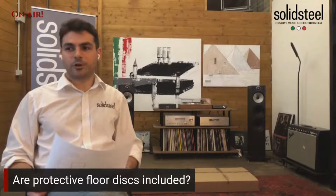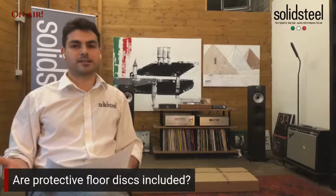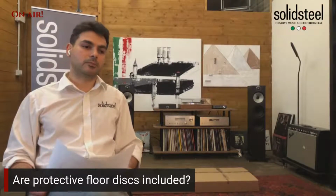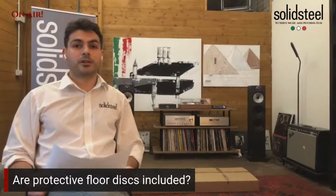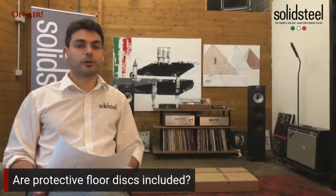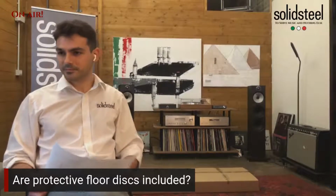Are protective floor discs included? I mean, included in the package? Yes, they are, of course. They are always included, as well as in all the other products we are producing. The big news is from this year, we are going to include the mini protective floor discs on the NS and SS speaker stands too.